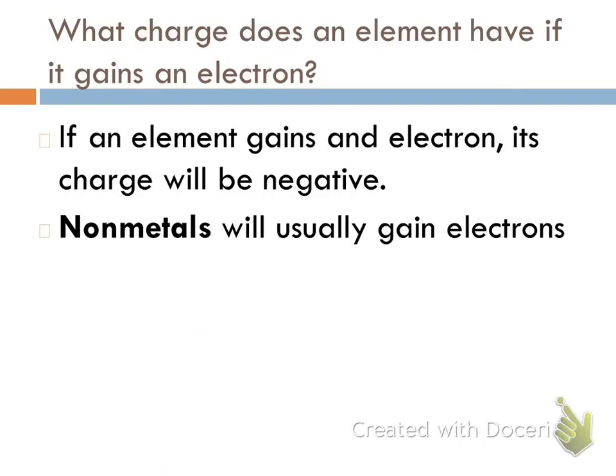Now, what about if the element gains an electron? So before, go back to our same picture, we said if I had the same amount, we're neutral. Now we're saying I'm going to gain, or I'm going to have one extra electron. This should give our overall atom a negative charge, because now it has one more negative charge than positive. This is going to be the case that we run into for our nonmetals.